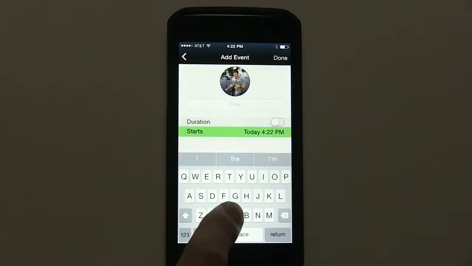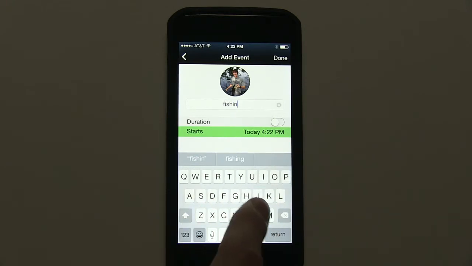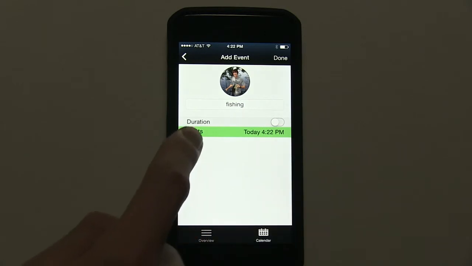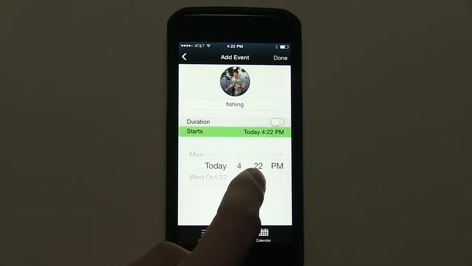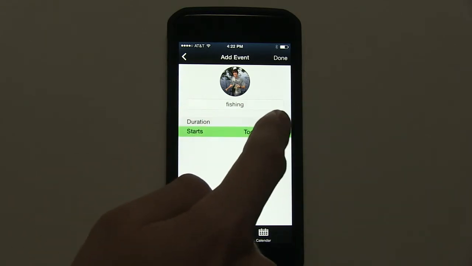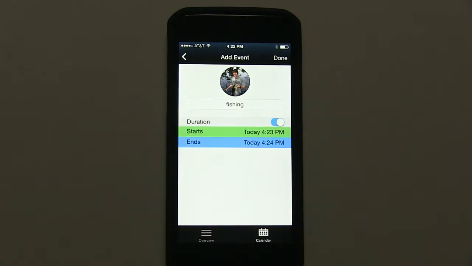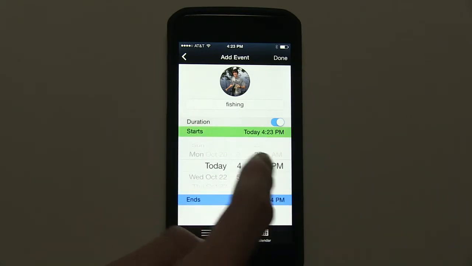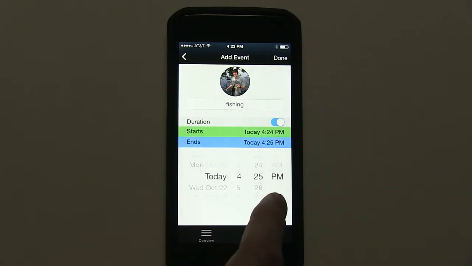And we got a picture in there, and we're going to give it a little title. And again, we're going to set this for a real short period of time so we don't have to sit around and wait too long. This is just to let you see the idea. There's a little slider above that start sign, and it says duration. Once you slide that over, it then says what time is the event going to end. So go ahead and click on that end bar, and we're going to pick an end time for that event.